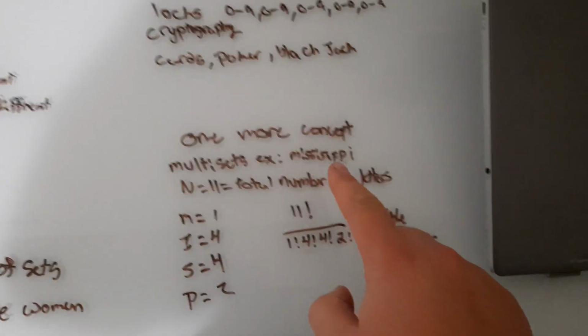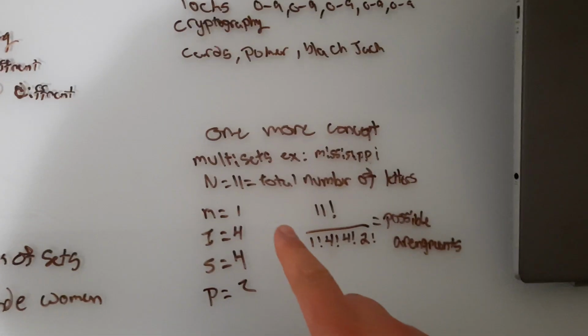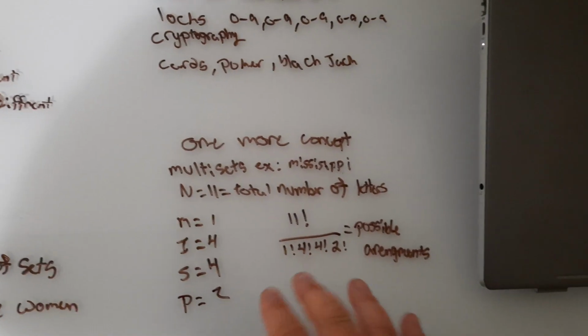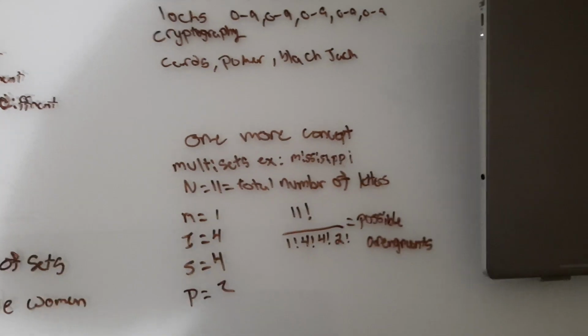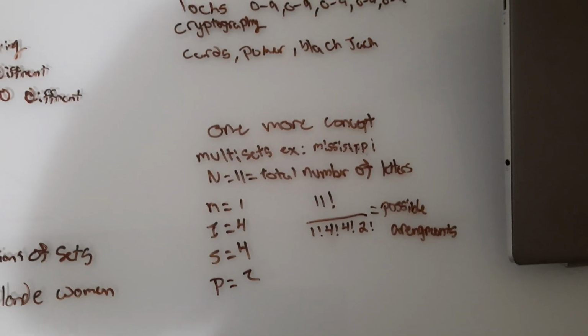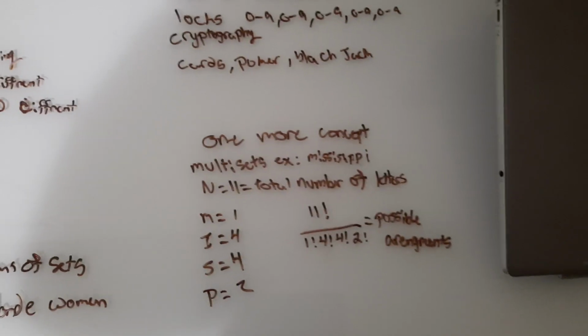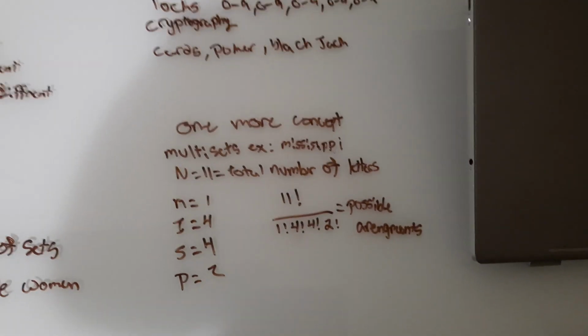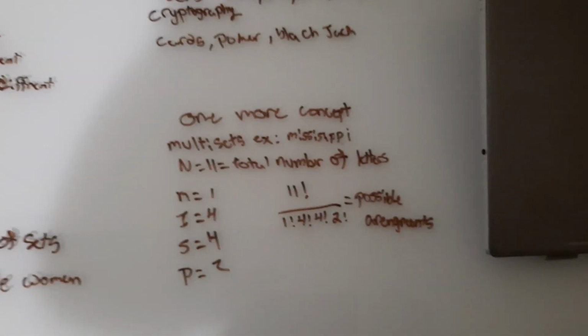So the difference between multisets and generalized sets is that a multiset can have multiple of the same value. So you can also have a set of 3, 3, 4, 2, 4, 3, and that would be a multiset because it would have an overlap of numbers, but it would not be a proper set.